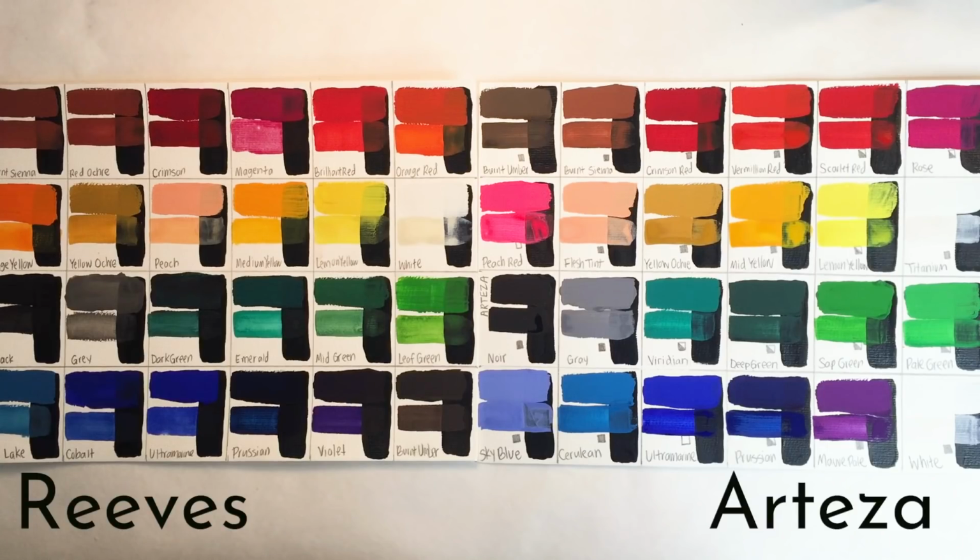So real quick before I get to that Arteza painting portrait demo, a quick word on opacity and color mixing with gouache. Gouache is sometimes called opaque watercolor for the reasons I discussed earlier, but there seems to be some common misconceptions about that here on YouTube, so I thought I'd try to clear it up a little bit. More opaque gouache does mean that it's better quality, but only when the opacity is due to more pigment being used. The trade-off of having more pigment is that the paint will tend to crack when it's applied thickly. This is worth it for cleaner colors and mixes and more opacity though.